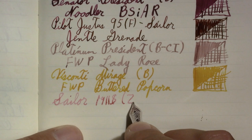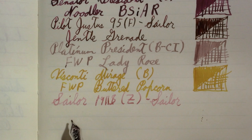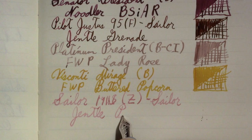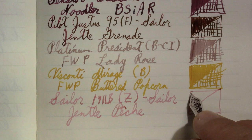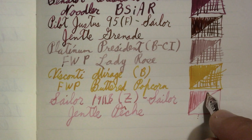And this ink is Sailor Jentle Pêche. French seems to use a few of those fun diacritical marks.